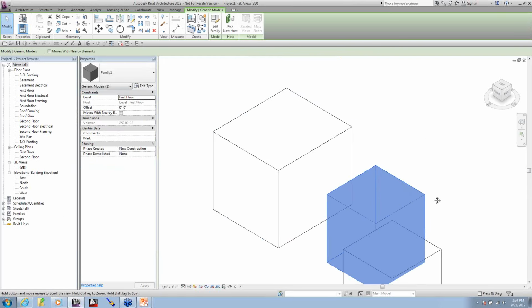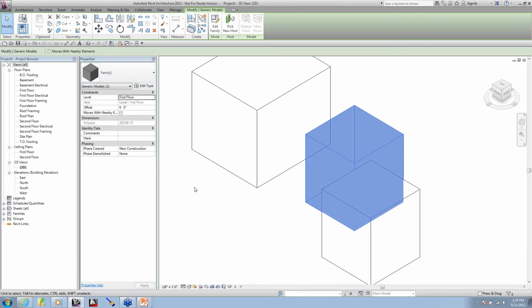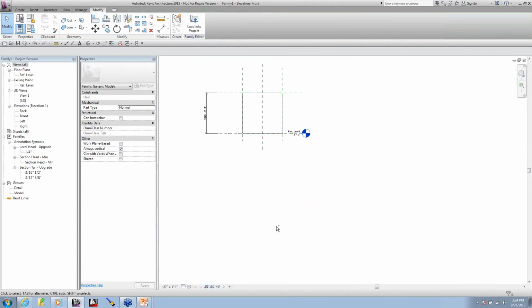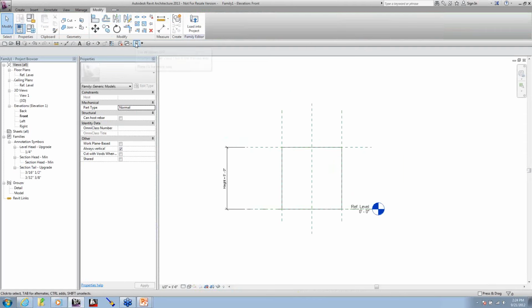This one's called Family 1. And we can see in our pull-down list, I've got 2 different families. In here I've got Family 1 and the 889. So I'm able to go in there and set up these families and get them in different ways within my project. So I'm going to hit Control-Tab, get back into my family editor, and here I pull up my family.